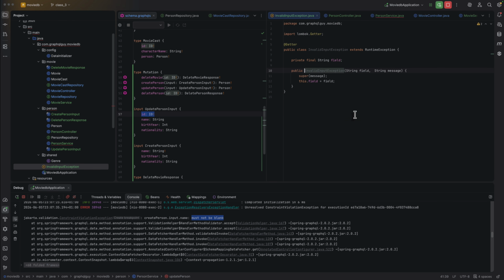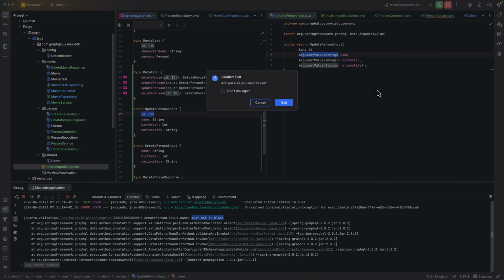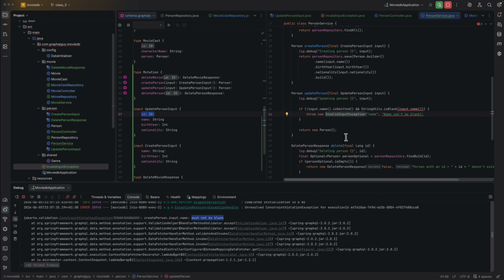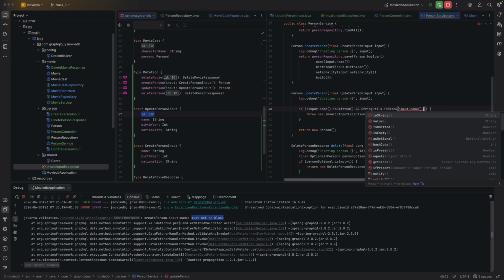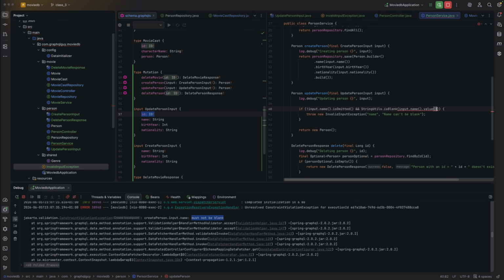Did I create this incorrectly? No, we have field and a message. No. So, oh, I didn't close this. So this value. So we don't want to check for null. We want to check if it's blank. Invalid input. This looks good.